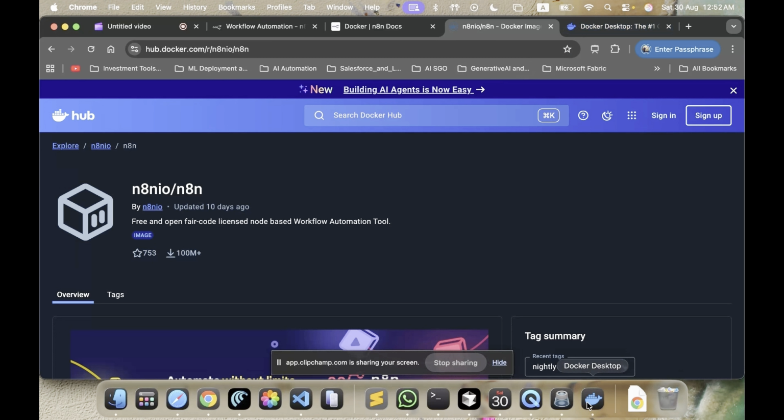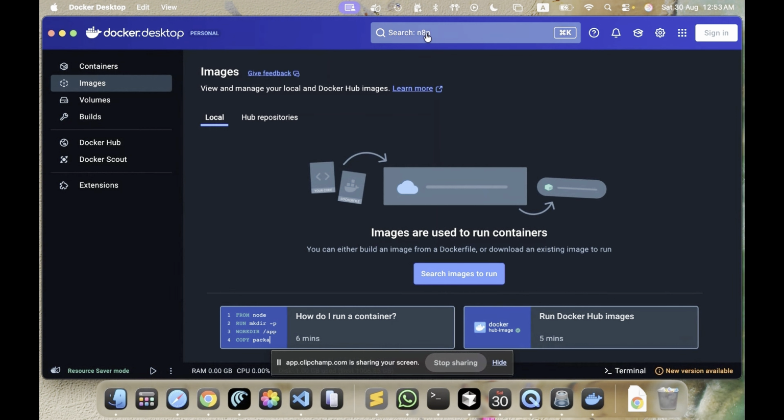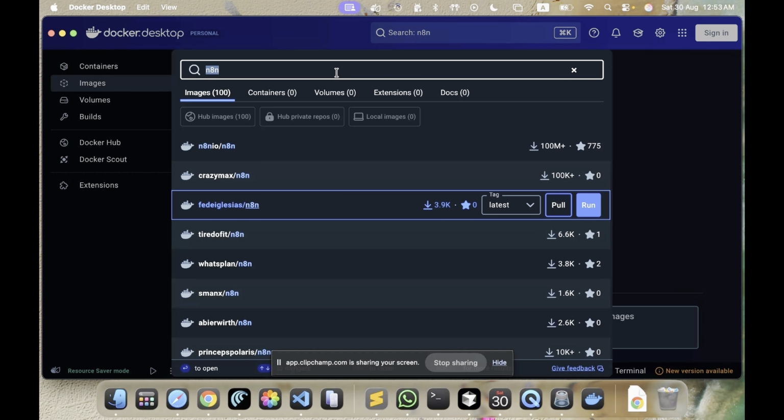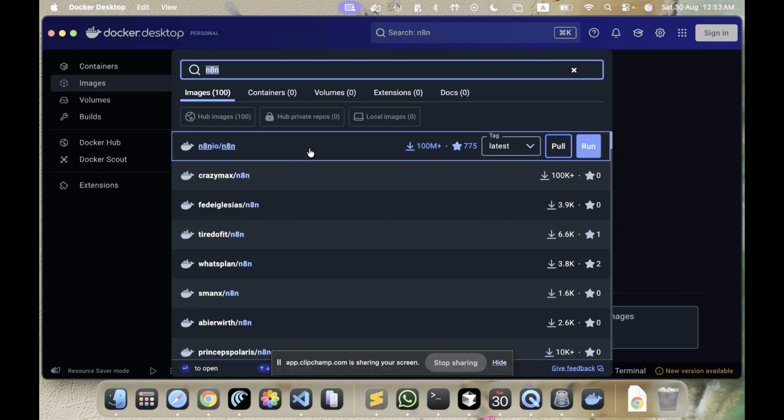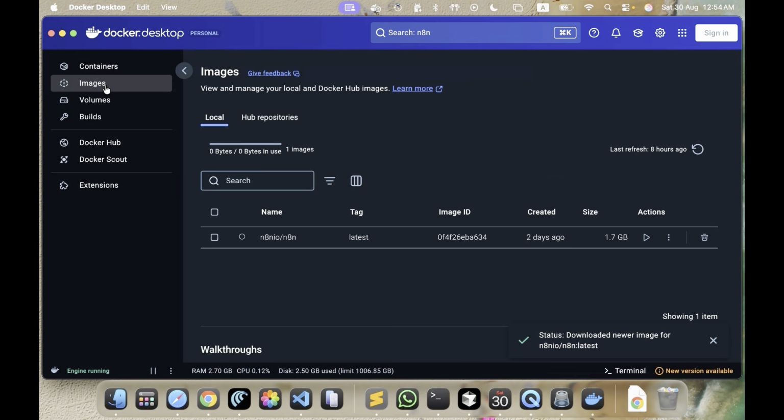So what we do is we go to Docker Desktop and we just type in here n8n, and as you see, there are so many images available. You can also create your own image and post it in the Docker Hub. We'll see in later videos how to do that, but this is not the one for this video. So we'll just click on pull. This pull will take some time, so we'll wait till the installation completes and we'll come back again later. As you can see, Docker has installed this image. The n8n image is installed.